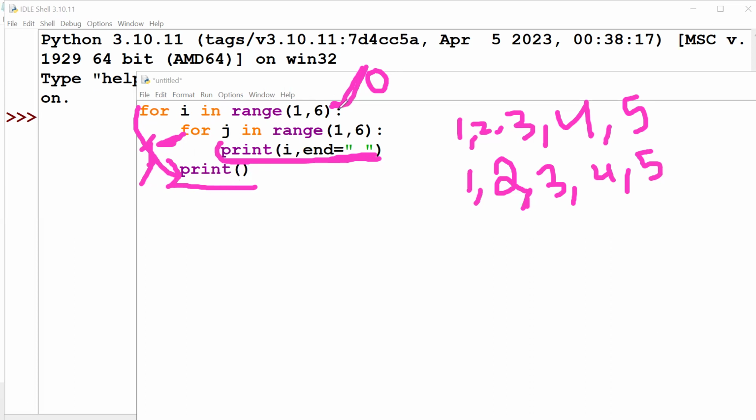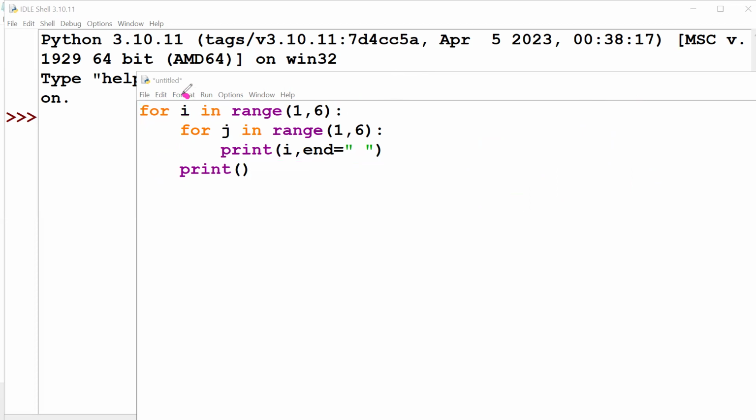After iterating, first it will take the i value as 1, and from here it will also take the j value 1. So here the i value is 1 and the j value is 1, guys.